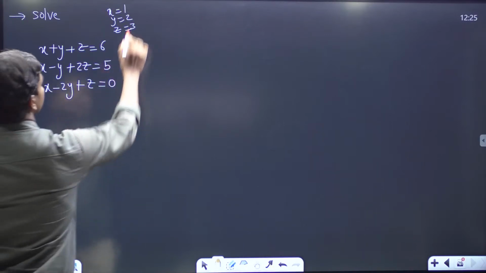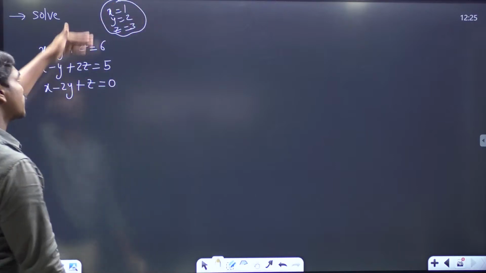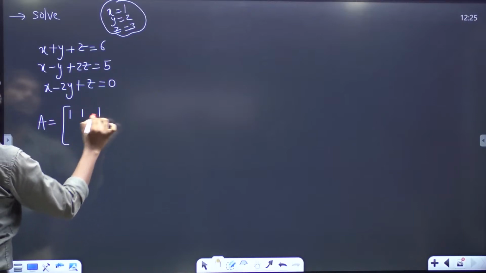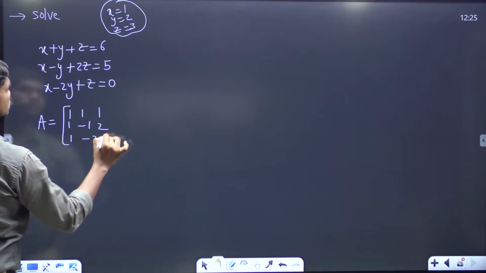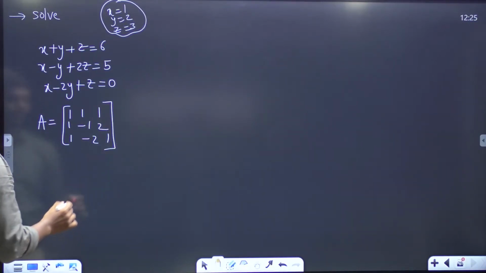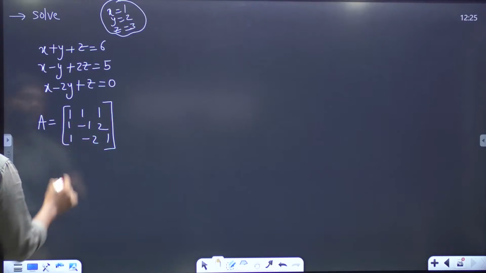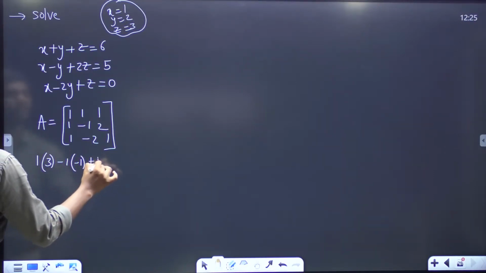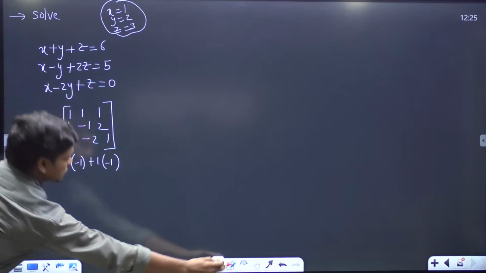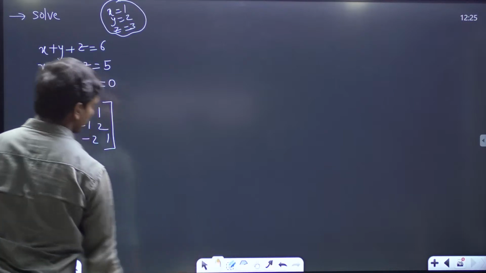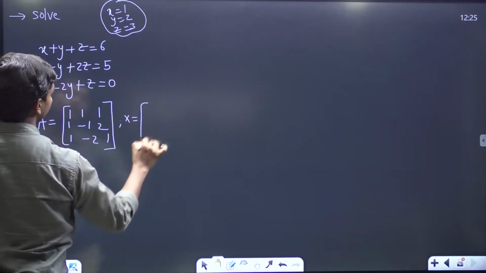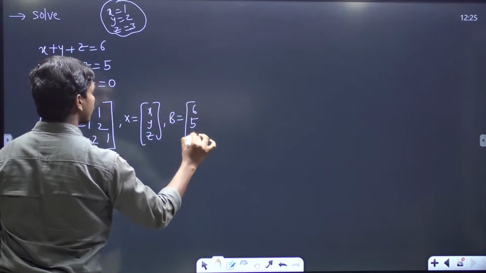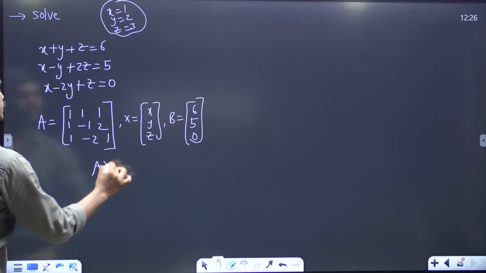Okay, so this is the system of equations for which these are the values, because we formed this system using these. So now we'll convert this into matrix form. A is equal to [1, 1, 1; 1, -1, 2; 1, -2, 1]. First of all, let us make sure that this is not a singular matrix: 1 into (-1 plus 4) is 3, minus 1 into (1 minus 2), minus 1, plus 1 into (-2 plus 1), this is minus 1. Okay, the answer is not 0, so fine, the determinant is not 0. So this is A, x is equal to xyz and b is equal to 6, 5, 0. So this is how you can form a set of equations Ax is equal to b.